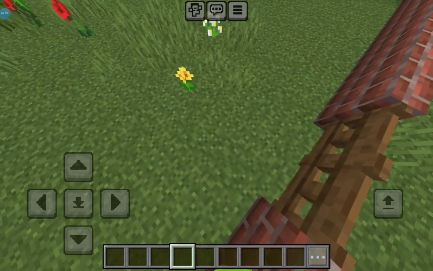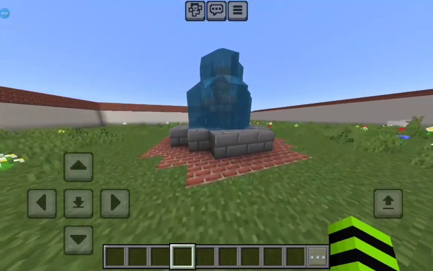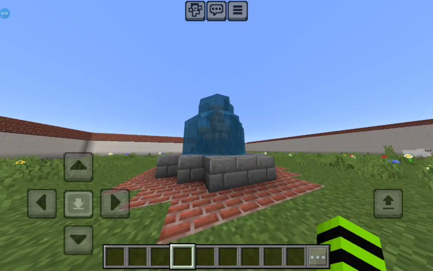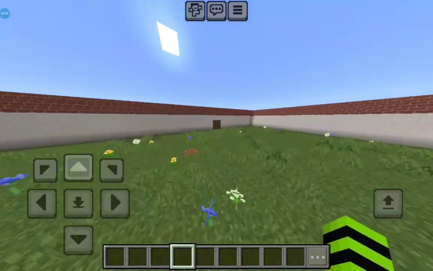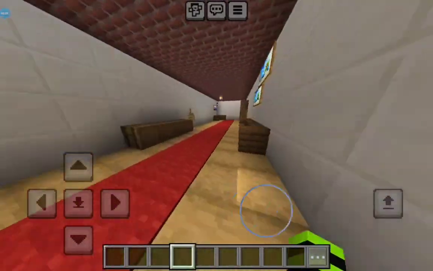Third, we have the courtyard. The courtyard has many flowers and even more greenery, even a fountain in the middle. Fourth, we have the workshop.